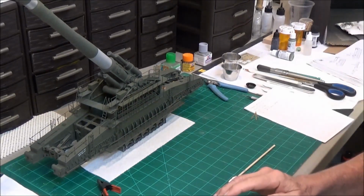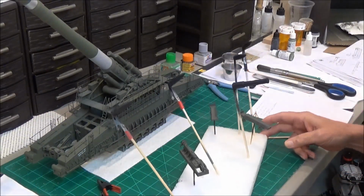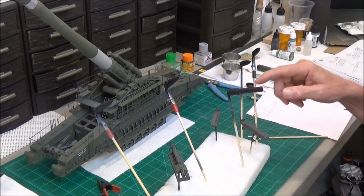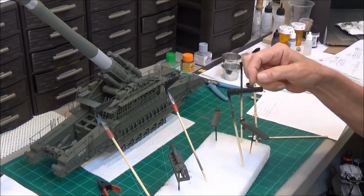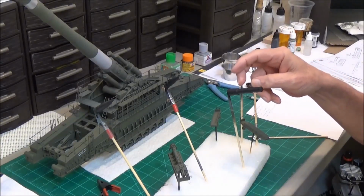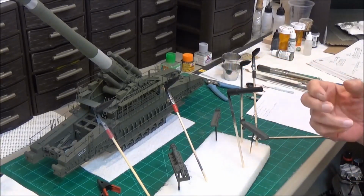I've started on some of these other parts for the rear section. You can see I got my shells painted. I got a couple of these parts painted. The shells are still in primer. And this thing is, I think, supposed to be some powder bags. And there's a metal part back here in the back that they use with this ram, in conjunction with that ram, to push them bags up in there.